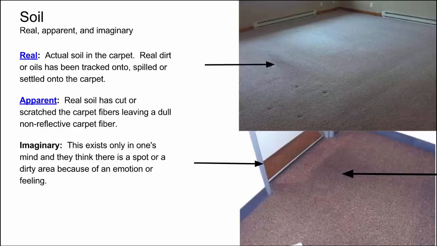And then we have imaginary soil. I don't really go into this very much because it just doesn't happen very often. Now and then you will pull out a spot or clean an area that the customer just insists is dirty still. You're not going to be able to make that person happy other than going over it, clean it again. Even though it's not dirty, the customer believes it's dirty.